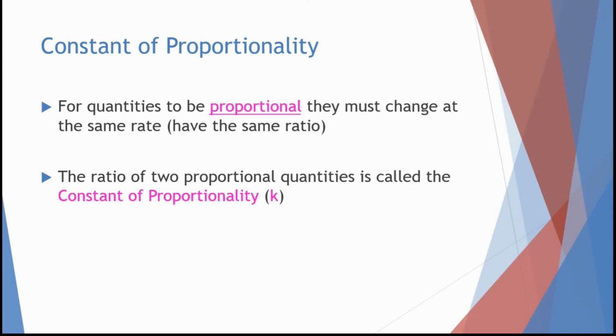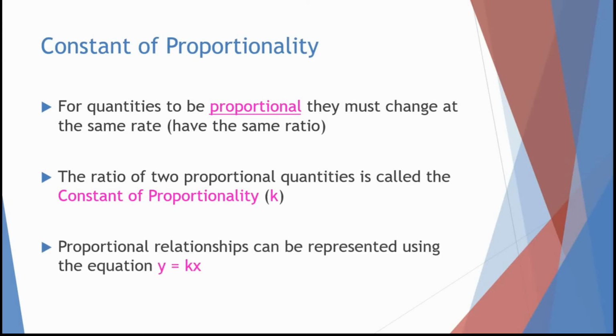You'll notice that I have k in parentheses there. We know with lots of things in math, there is a variable that represents that topic. In this case, the variable that represents constant of proportionality is k. So as we start to write equations today to represent these proportional relationships, we will be using the equation y equals kx, where k is the constant of proportionality. x and y represent two quantities that are being compared to each other. In this case, it's going to be ordered pairs in a table or on a graph that are comparing those two values that we see.